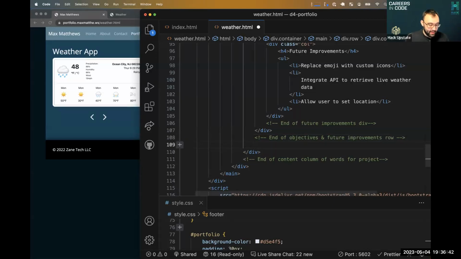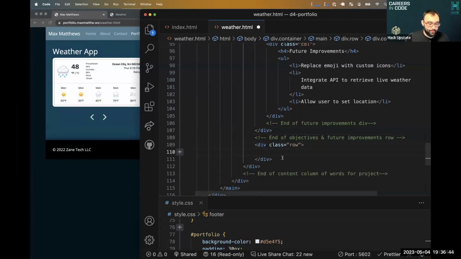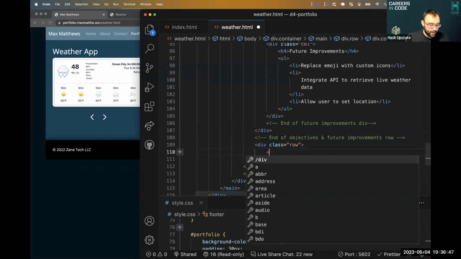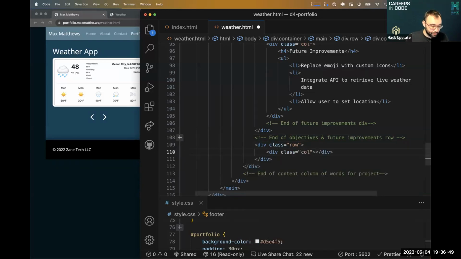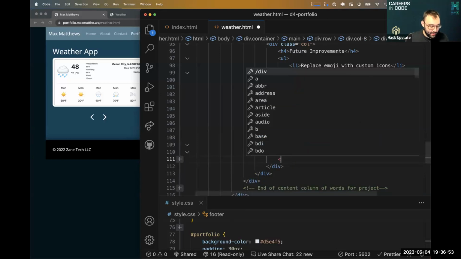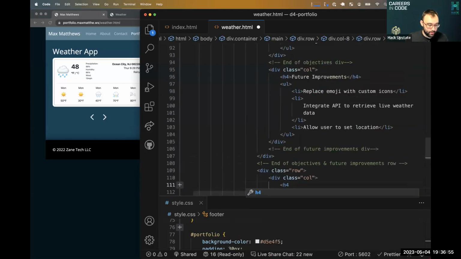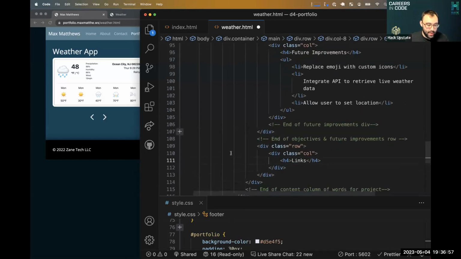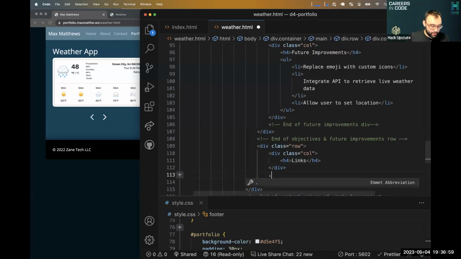That means that if I make a new row here, this is also going to have a column that says links, and that's going to be an H4. And I'm going to have another column that's got an H4 for my tech stack.